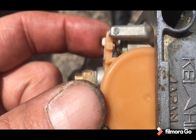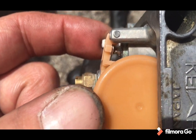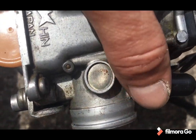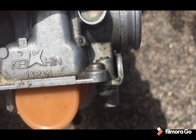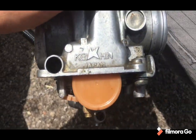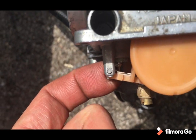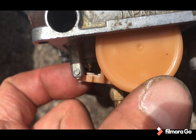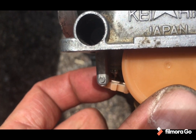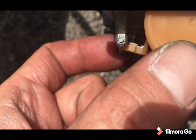I'll have to try it the other way. But that means there's more fuel going in. Oh, I'm thoroughly confused. In fact, this might help me if I put it the way that it actually sits on the bike, balancing it gently with my leg, like all good mechanics. Yeah, so that's now the way it would be. Down is down and up is up, if you can see because of the light. Okay, the pin is floating up and should be stopping the fuel flow, but it's not, it's pissing through.